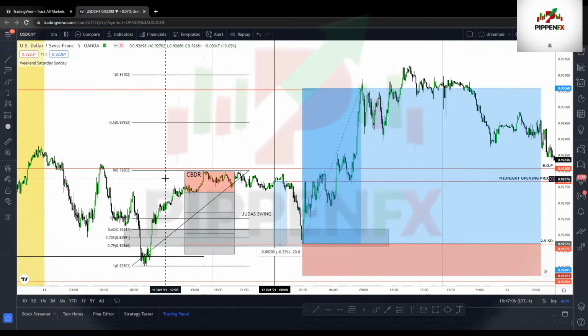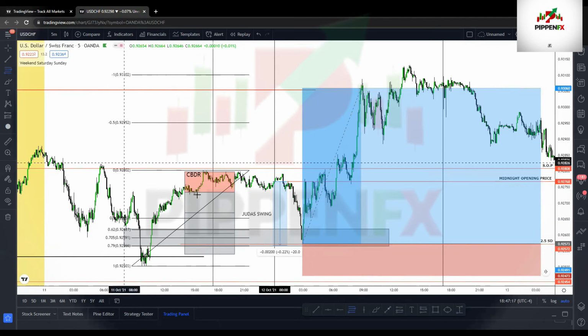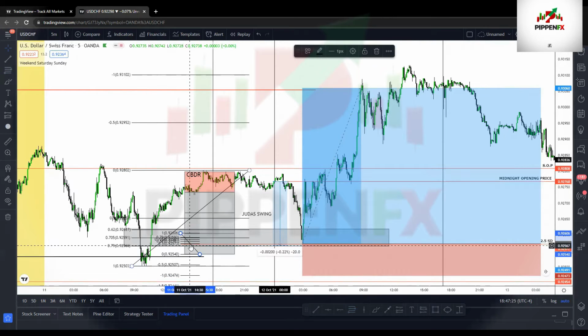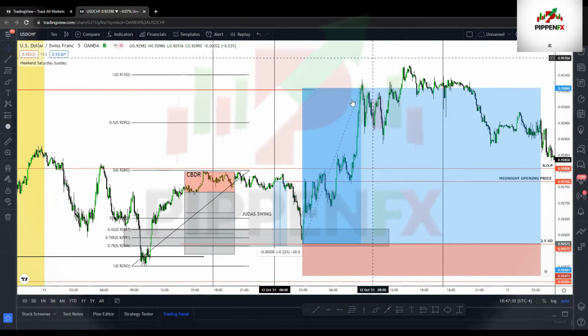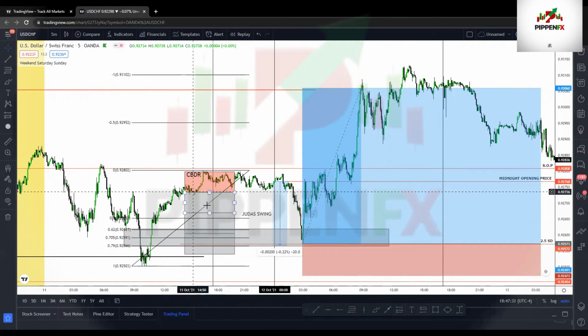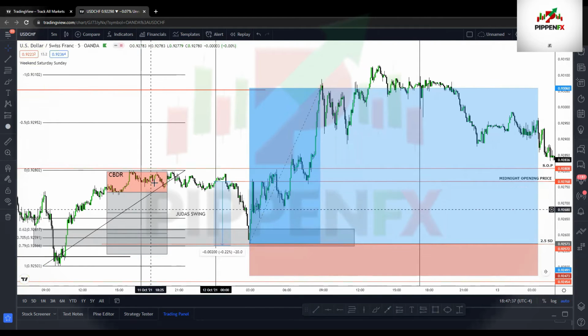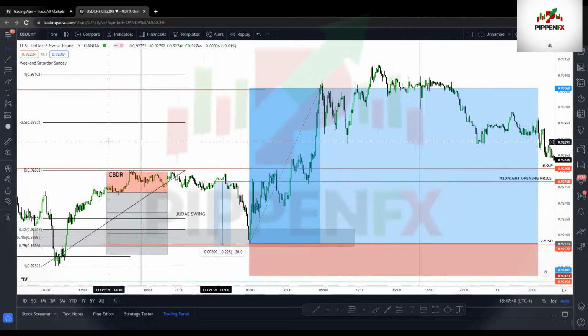There's actually a very sweet spot on the central bank dealers range at 2.5 standard deviations. So 2.5 standard deviations would be two of these boxes and half of the third one. How do I find half? Well, I take my fib and I just mark from the high or low of the box, and at the 50% of that third standard deviation, you put a trend line. That marks your 2.5 standard deviations. So you have your central bank dealers range, which is a little handy tool that you can use.